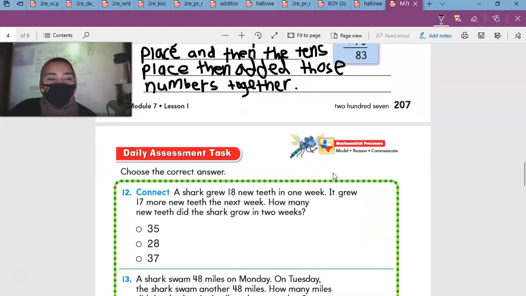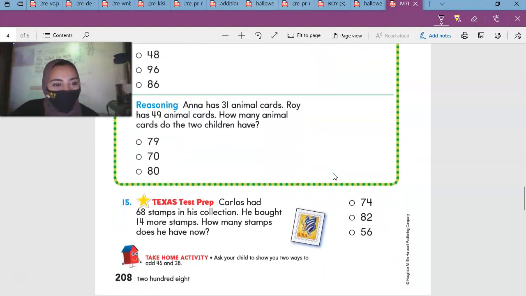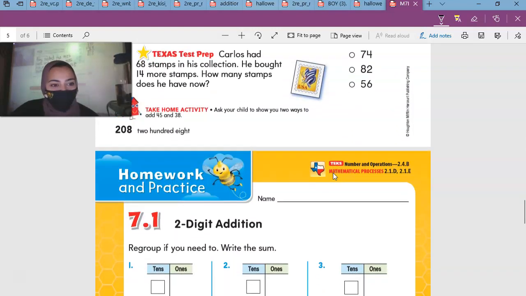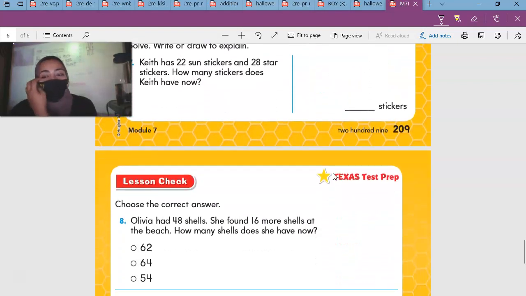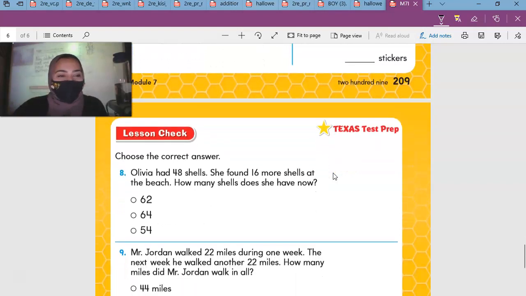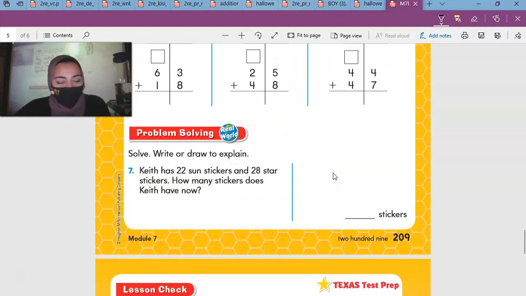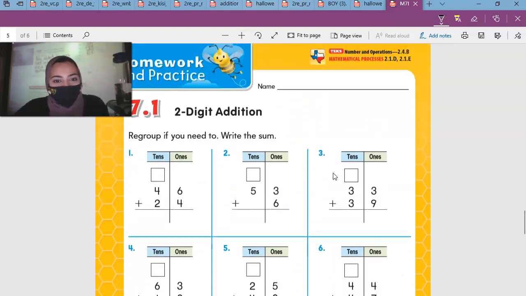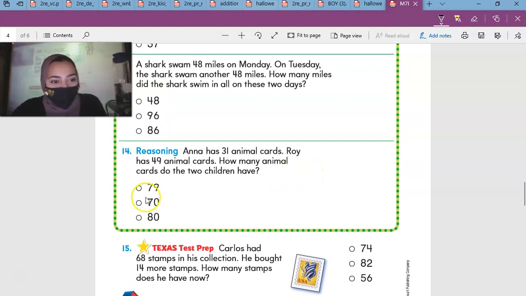Okay, so my onliners, you're going to go ahead and do number 12 through 15 by yourself, and then move on to the yellow page and do that one on your own as well. Take a picture of only the yellow page for me and turn that into me. That's page 209 and 210. If you guys want to watch the Go Math video, get on the Think Central website, and it's there under Module 7.1.